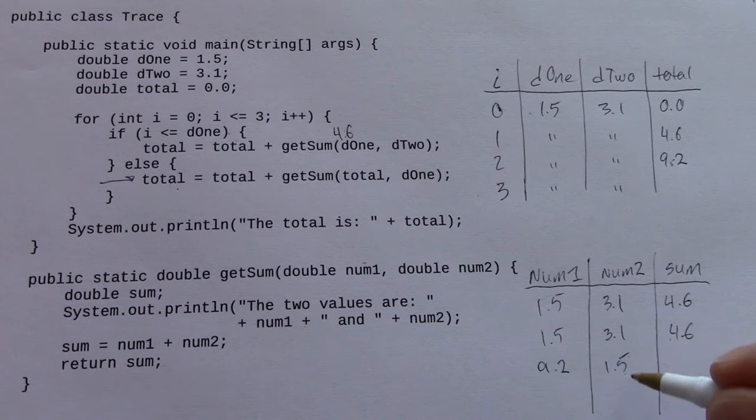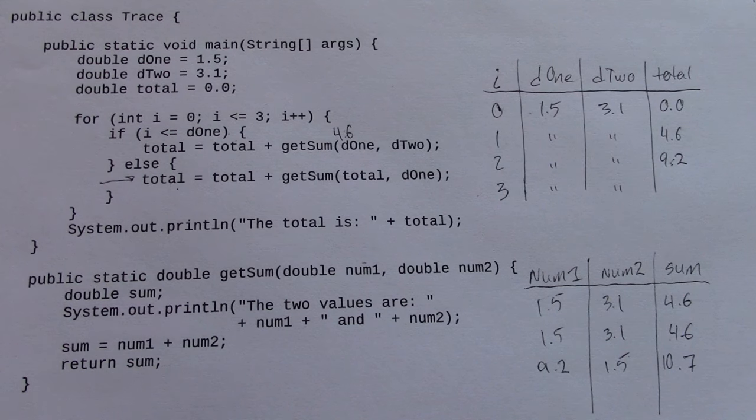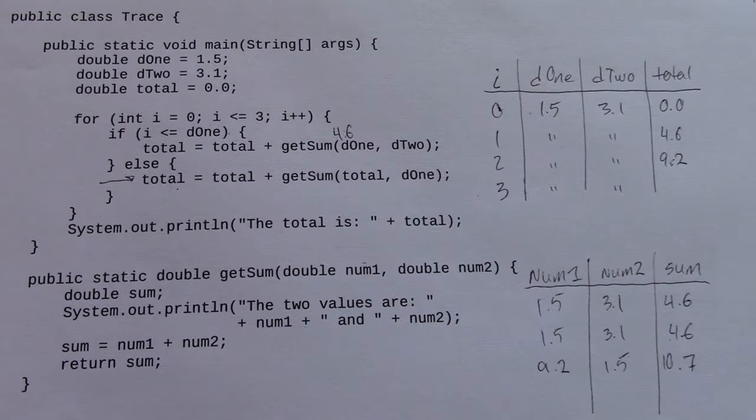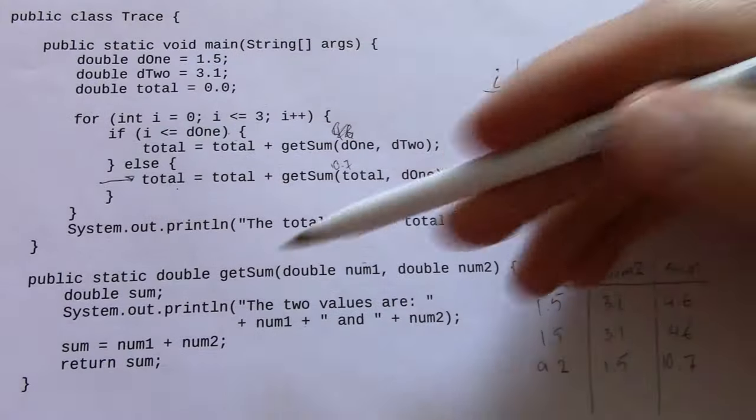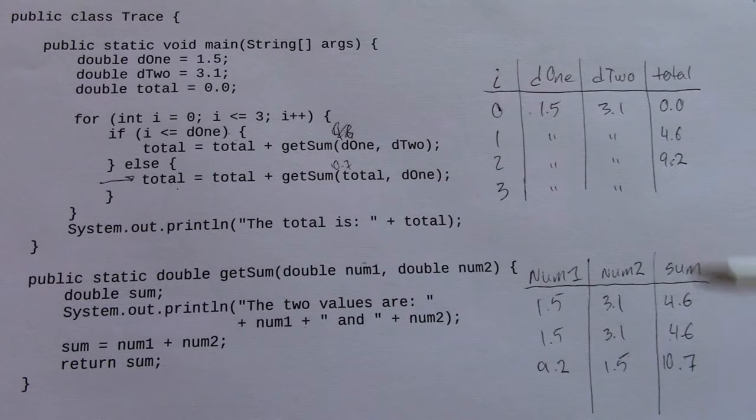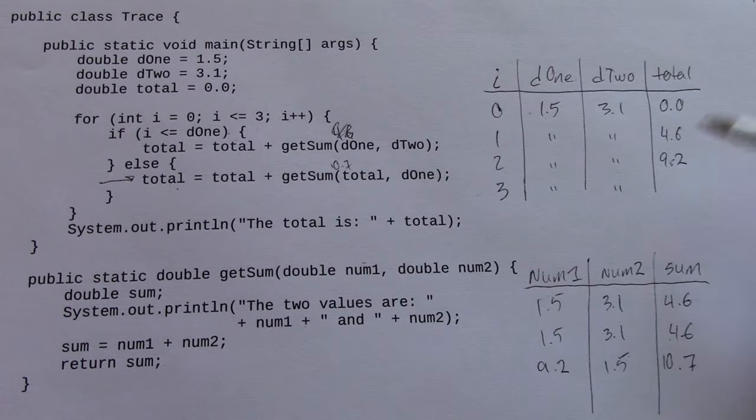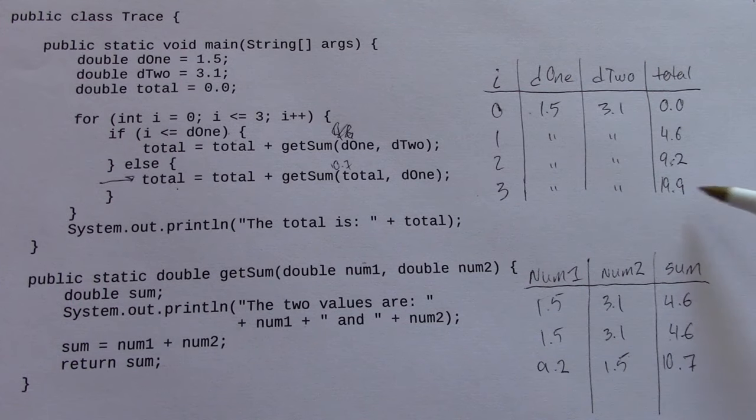And of course if you add those together, 5 and 2 is 7, carry the 1. And we've got 9, oh, you don't carry anything, it's just 10.7. Okay. But anyway, usually the numbers are small enough that you can do them in your head, and really what we're looking at here is can you understand the flow of execution through this code, right? So now I'm going to take this 10.7, go ahead and erase these other things. And that's okay to make notes on the code as you're trying to make sense of it, right? So this 10.7 gets added to my current total, which is 9.2. So that's going to make this 19.9. Okay. So my answers are correct here so far.